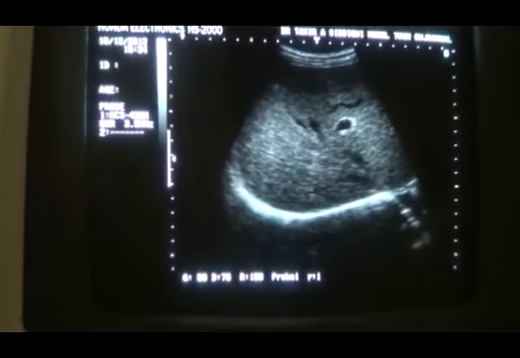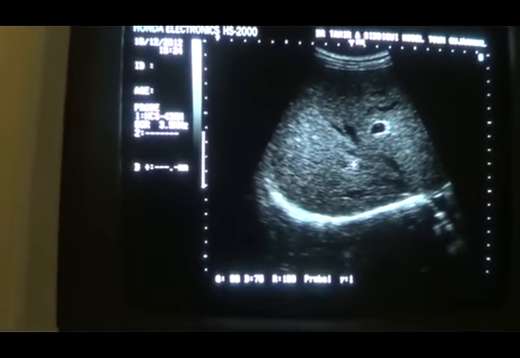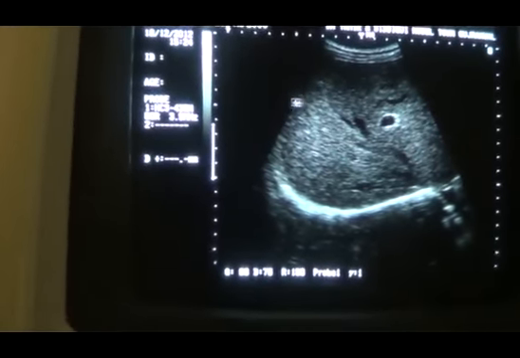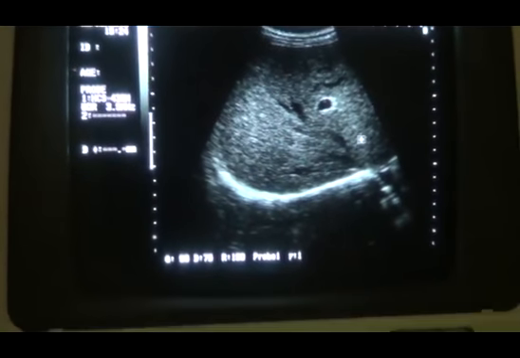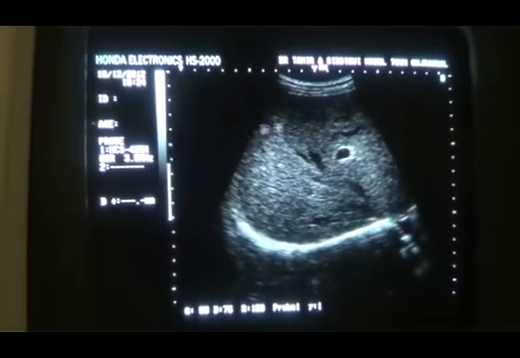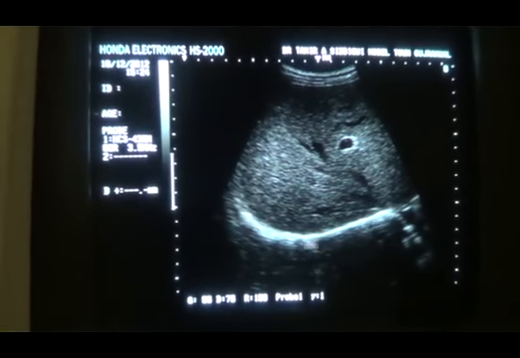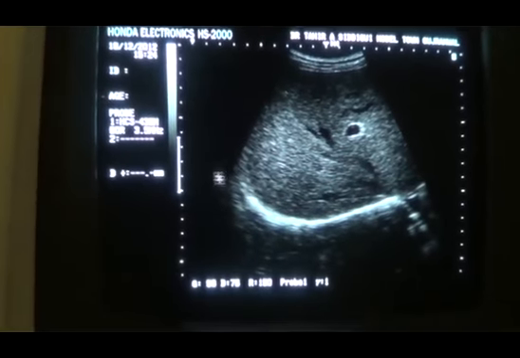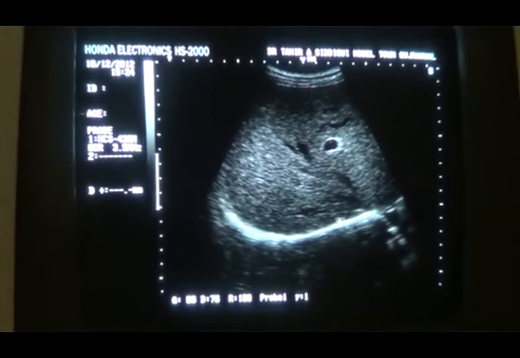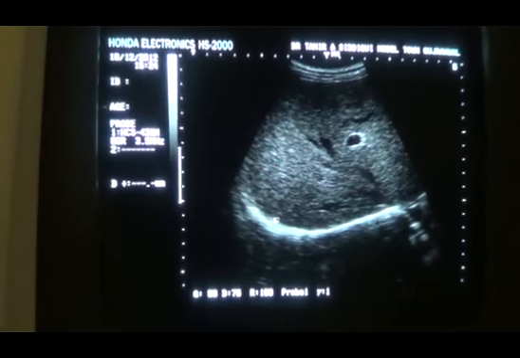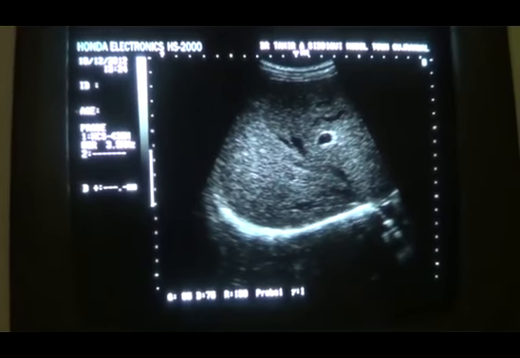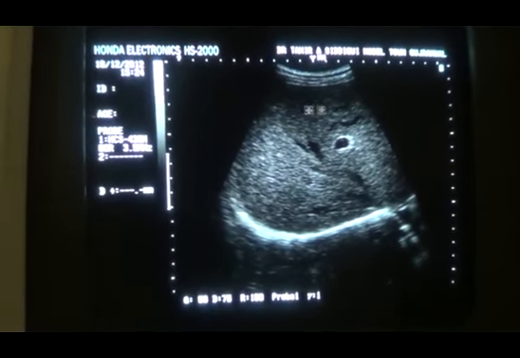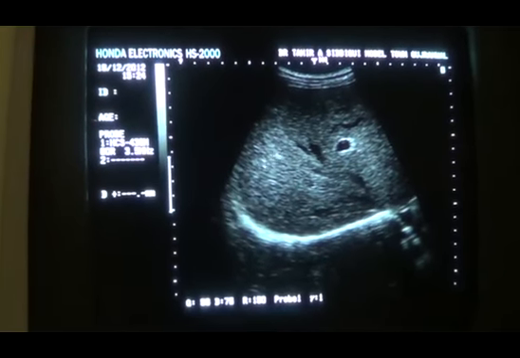Now another interesting thing to note is that the brightness of the liver parenchyma will remain the same throughout up to the diaphragm. There will be no diminution or attenuation of the sound waves. They will pass equally throughout the liver parenchyma, and this is the normal liver thickness and brightness. This is the right hemidiaphragm. This will be the normal diaphragmatic echo-brightness and thickness, and the liver echogenicity will be the same throughout.